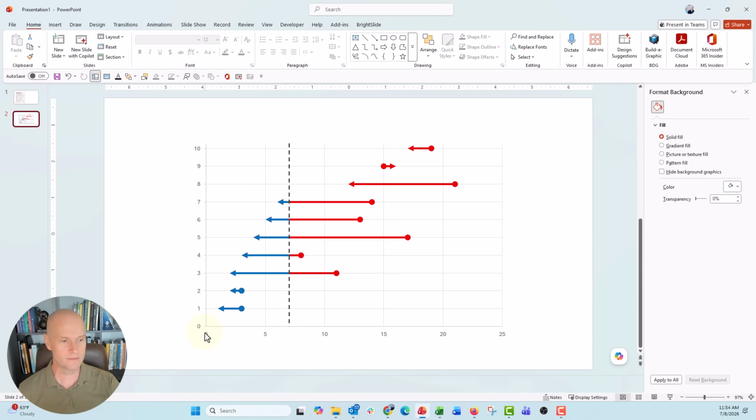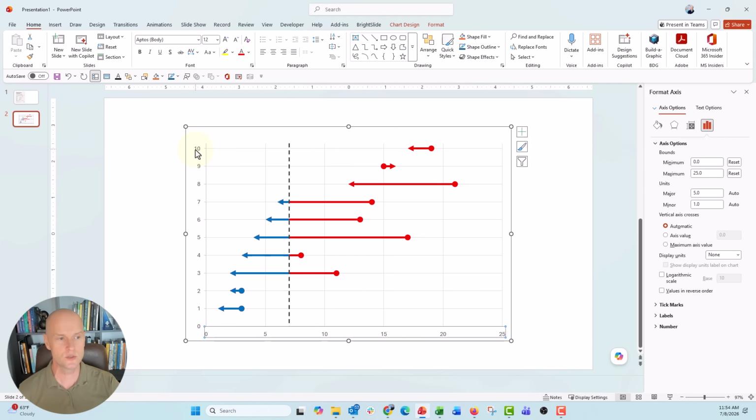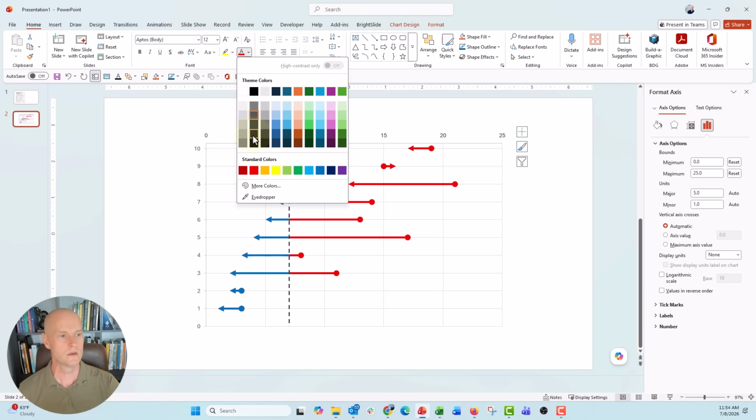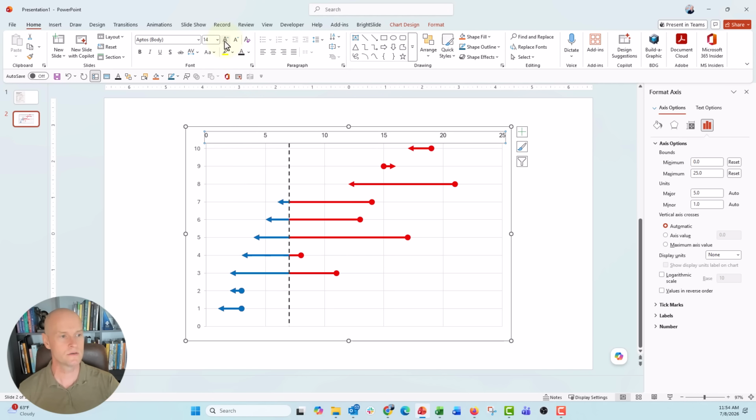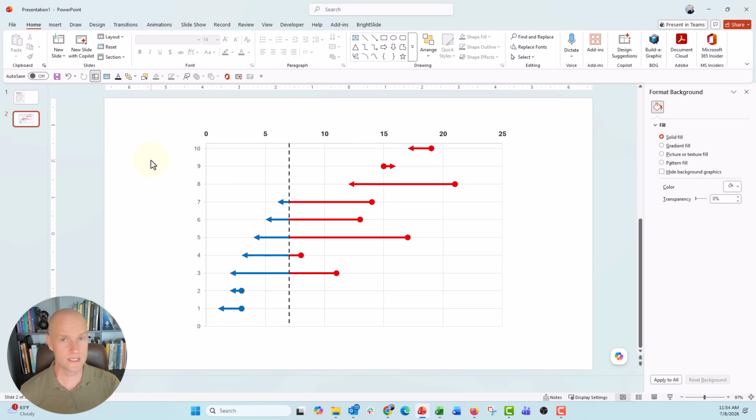So first of all, I want to get that x-axis to the top. So what we need to do is keep the y-axis there activated. And I'm going to go over to the Format Axis menu here. Over here under Axis Options, you're going to go down to Horizontal Axis crosses, say maximum value, and that puts it back on the top of the chart. And let's make the font pretty dark, and let's up it to at least 14 points so that we can see that. I'll go ahead and make it bold as well. Okay, so that's there just so that we can see it. We're actually going to remove it in a second because we need to create a custom one.